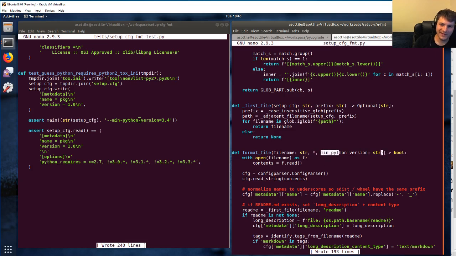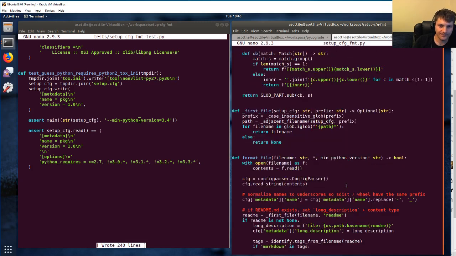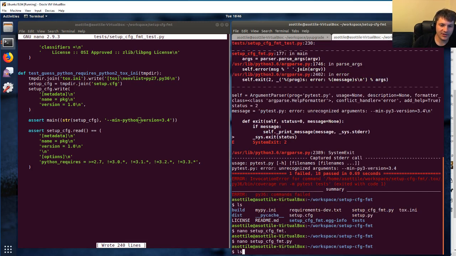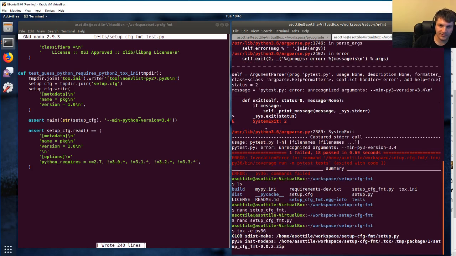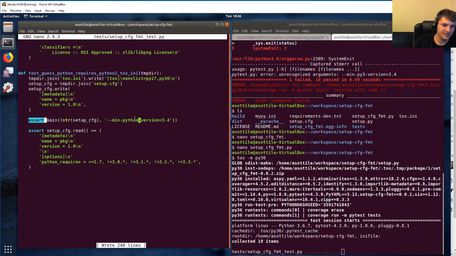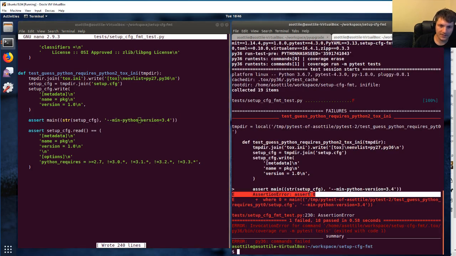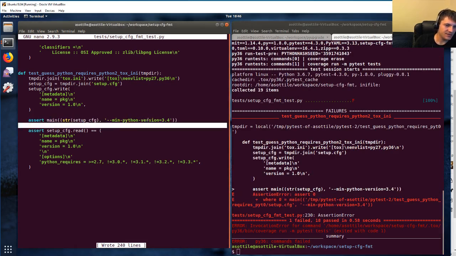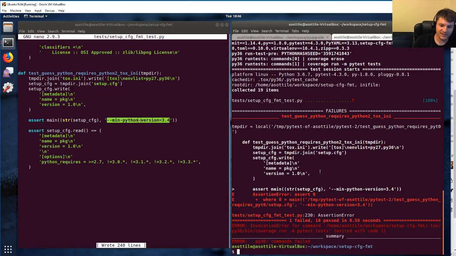And I'm going to make this a keyword-only argument so that we always have to specify it and always have to name it, just because I think it'll read better that way. But that should make the test not crash with system exit now. It should just fail this assertion here. Yep. So now it's returning 0 because it made no changes, but we're going to force it to make changes now.